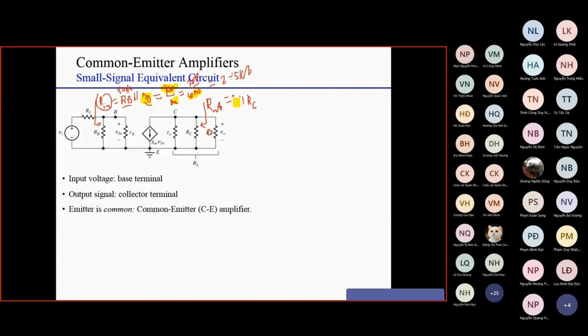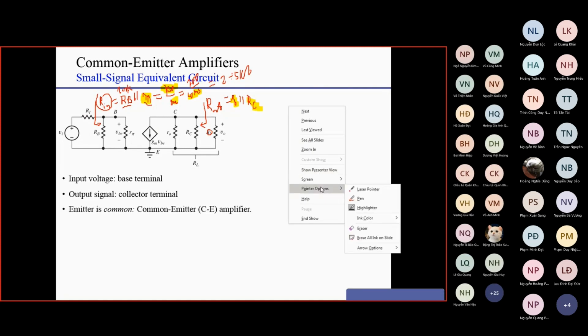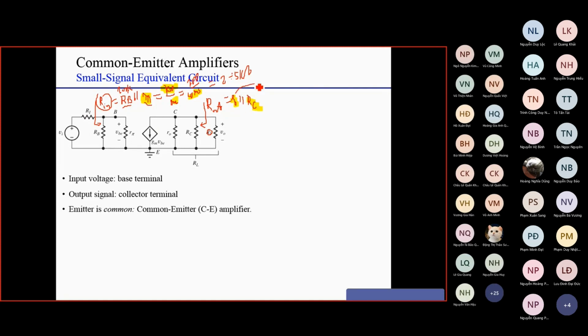The other R here is again R0 in parallel with RC. Okay, so we are trying to analyze, for the calculation, nothing complicated, because you have a formula here. I have explained it to you. Just apply the formula, nothing complicated. But we are trying to analyze the meaning of the equation.